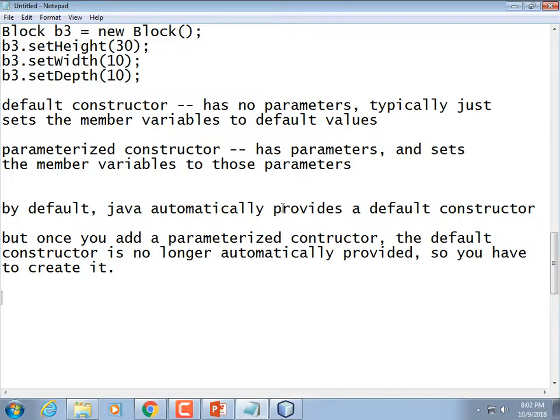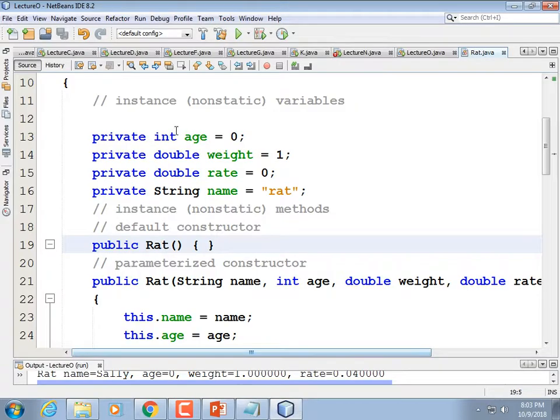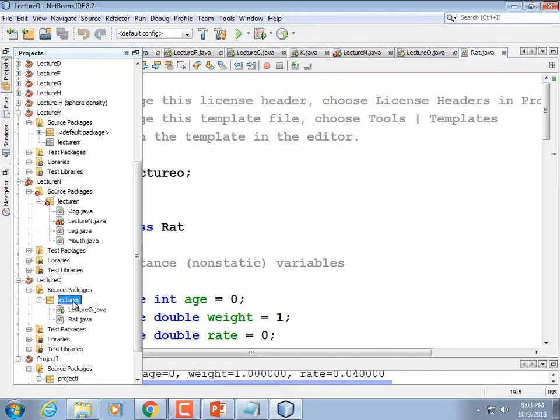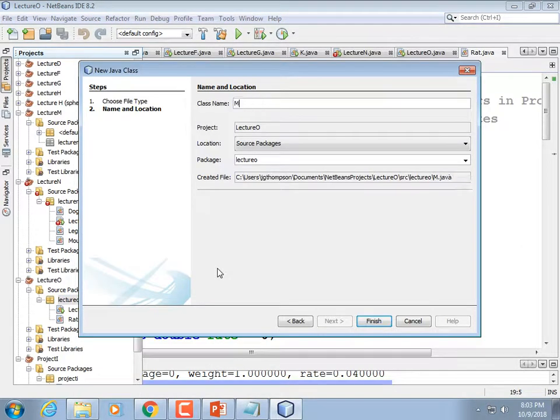And let's make an example of that. We're going to make something to do with math, but I'm not going to call it math. I'm going to call it something else. Mathy or my math, something like that. Let's add a brand new class called my math. So I'm going to go to projects, go to my package, right click, and it's going to be full of static methods. New Java class, I'm going to call it my math. Finish. You're in the same project? Yes, put it in the same project as your rat class and your normal class, your main class.